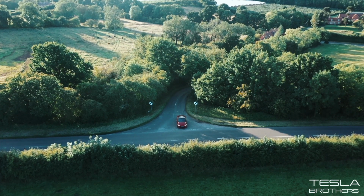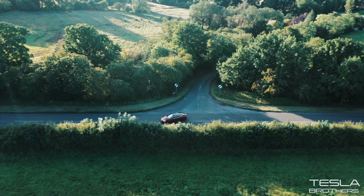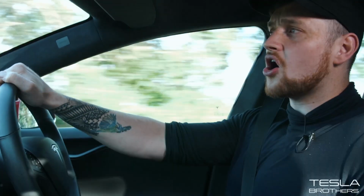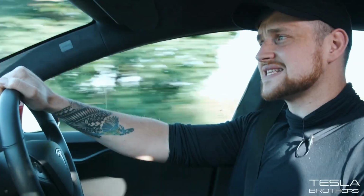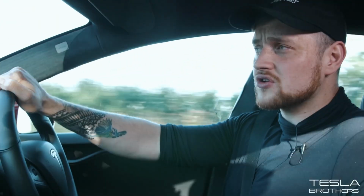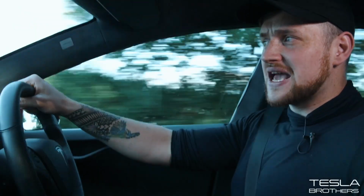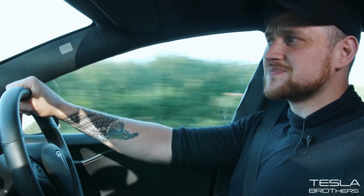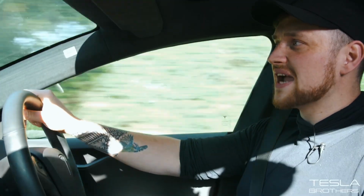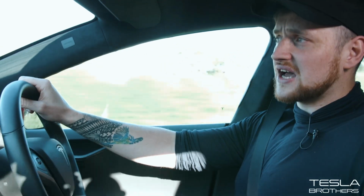So I probably put it down to a bit of both. I think some of it's regulatory and the fact that the systems haven't got as much capability in the UK. But I think a lot of it is down to data. And the more cars we get in the UK, the more data Tesla get and the better the full self-driving gets. Like that corner we had. That corner that the car took. It decided to slow down, not based on its GPS, not based on navigate on autopilot or all those things. It decided to slow down for some reason. It just decided this is too tight to go around at full speed. It did it itself. It didn't used to do that. It didn't always do that.